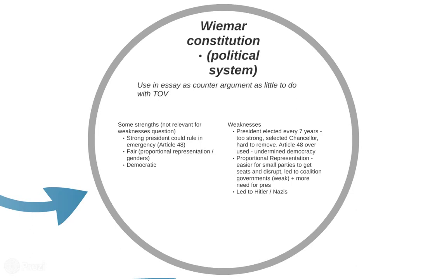Because let's say the Catholic Centre Party agrees to join with the Social Democrats to help run the government. The Social Democrats want to pass something very un-Catholic, like, I don't know, it's not a relevant one, but just to give an example, if they decided suddenly that they wanted to make it easy to get an abortion, the Catholics may leave that, even if they agree on economic issues. They might just leave it on social issues, and then the coalition fails, and they have to start all over again and probably go to the polls again.